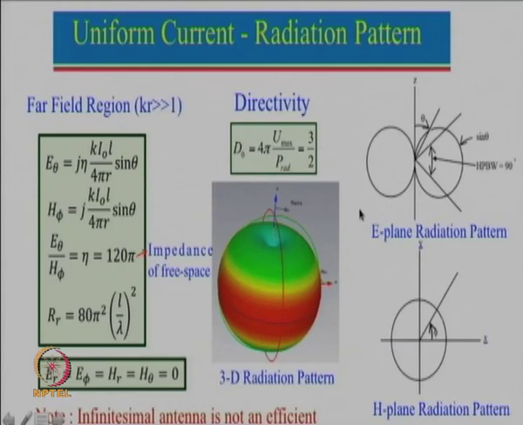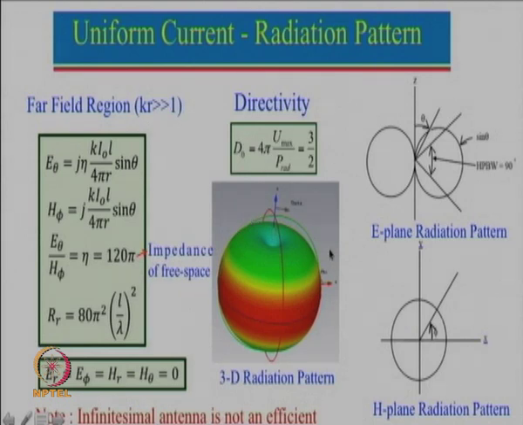So, that is why the H field is uniform along this particular plane here. Now let us just look at the 3D pattern. Here, red color implies maximum radiation, and as you move along, it becomes slightly blue, which is the least radiation zone. From red it turns to orange, yellow, green and blue. So, basically the intensity is reducing.